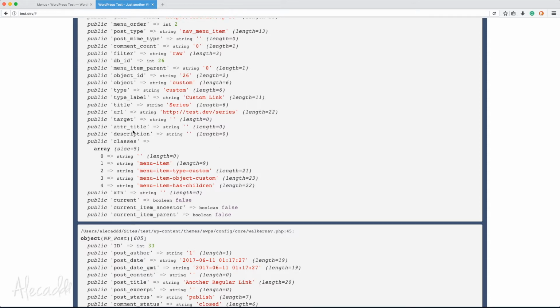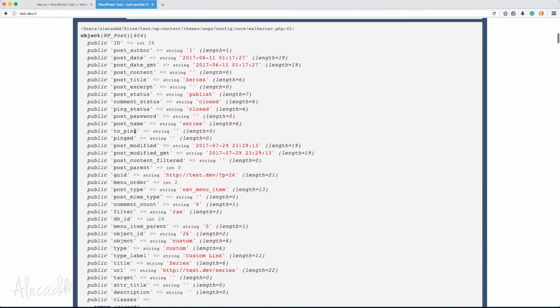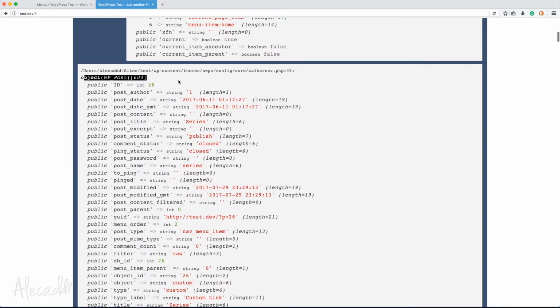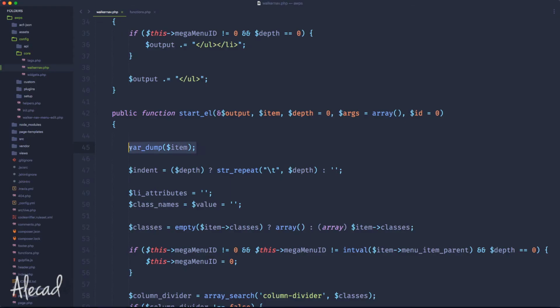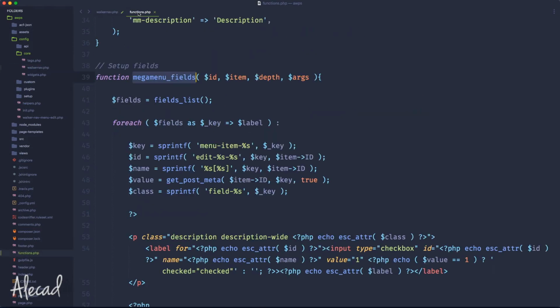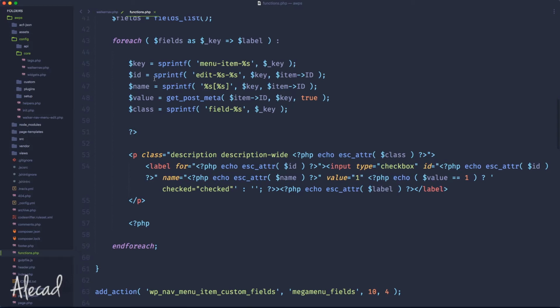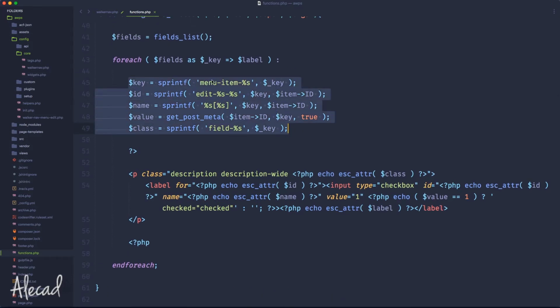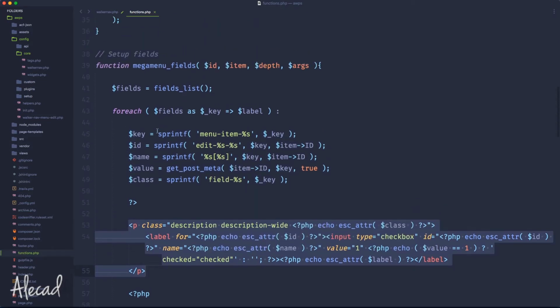We have to specify, every time we loop inside an item, to say, hey, check if this item has some extra custom fields, and if it does, just update the UI. So let's do it. Let's go back in our code editor, let's remove this, and the thing that we have to do is basically the same thing that we are doing in the functions.php in the mega menu fields. We are gathering all the information of our custom post type or a custom field, and we are printing a unique HTML based on those fields. So let's do exactly the same.